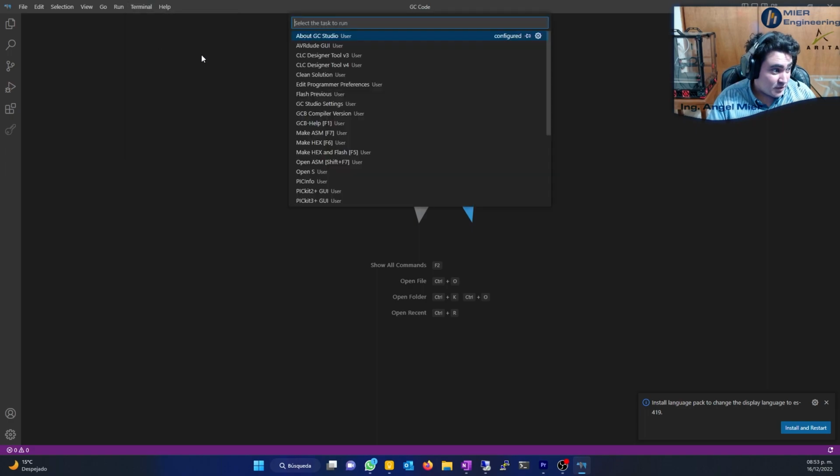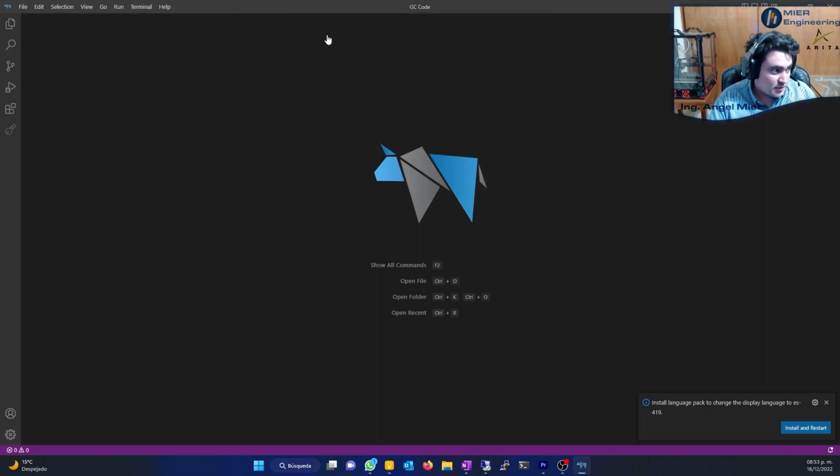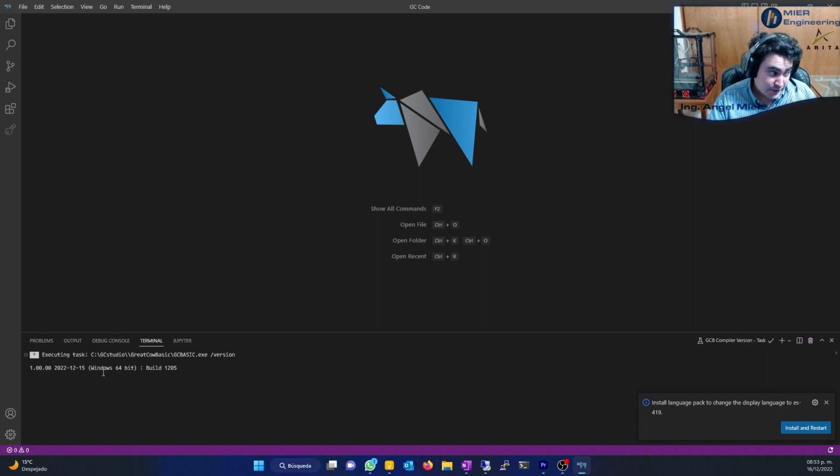Let's check it. Okay, so versions, GCB compiler version, and now check. We are in the release version. We aren't in the 10 build. Okay, so we are again in the original one, the release one. We can compile, build, and safely do whatever we want with our PICs or AVRs or whatever you want.